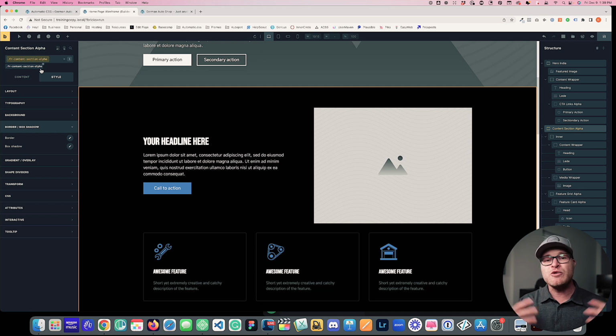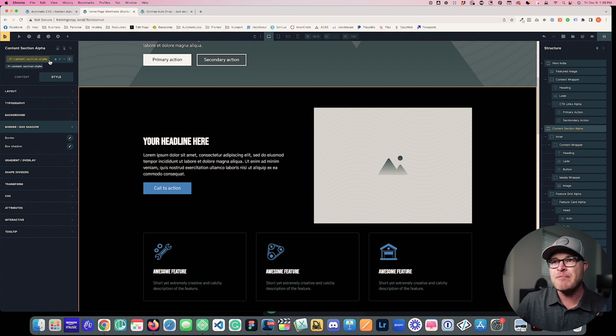Now here's a legitimate decision. Remember I said 95% of the time, you wanna edit at the class level. The question is, do I want every copy of this element to have the same style? Or do I want this one element right here to have this style, and when I add this frame somewhere else on another page, I'll make another decision as to what I want the color to be at that point? Because on another page, I might use the same frame in a different part of the page, and that might need a different background color.